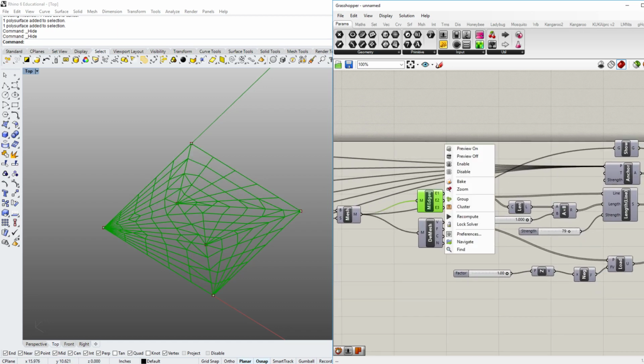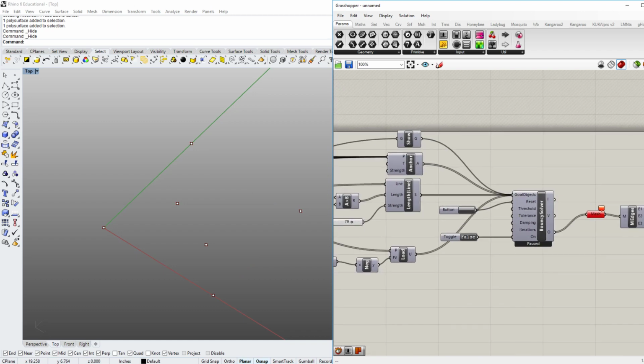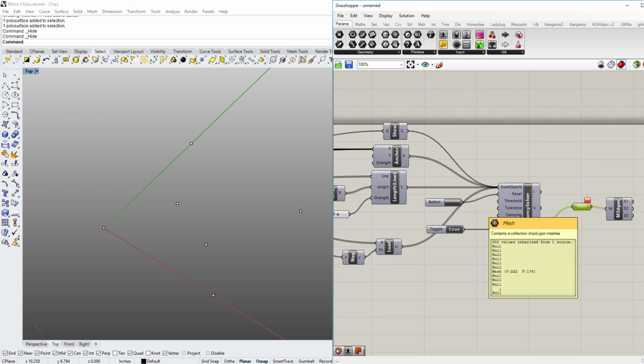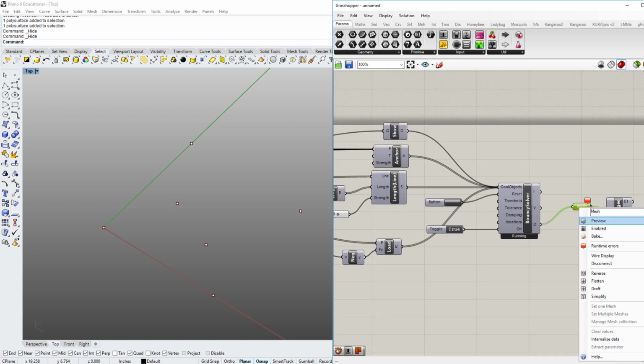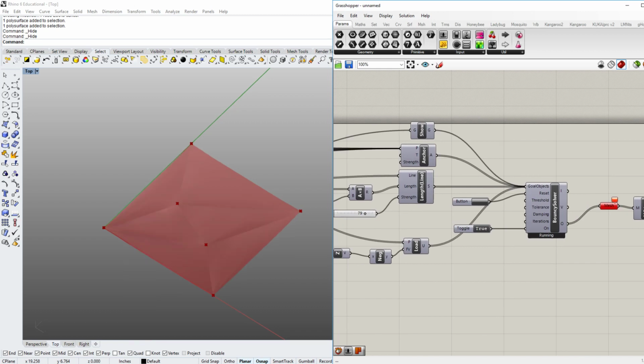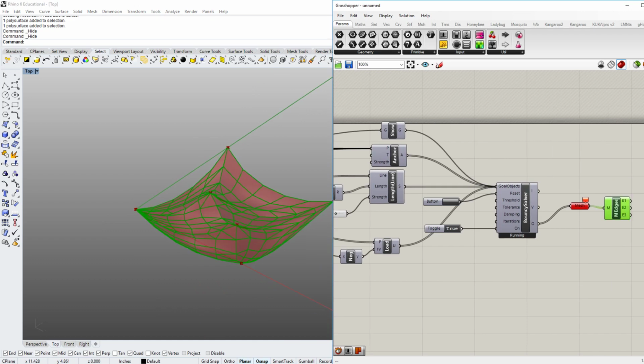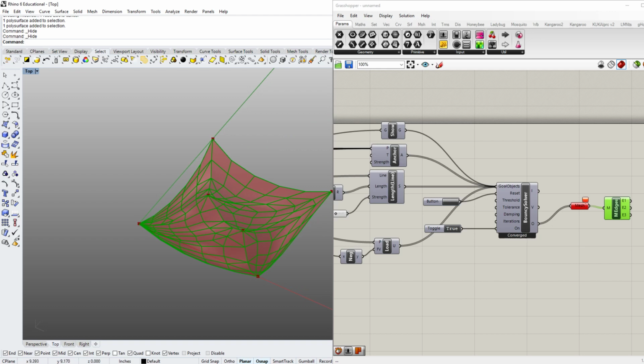So I'm going to unpreview all my geometry that's not coming out of my solver. I will uncheck false, make sure my mesh is previewed, and hit the reset button. Okay, and you can see now what's being produced in our viewport is a similar surface to what we were looking at just a second ago between the 4 corner points, but we have these interior points as well.